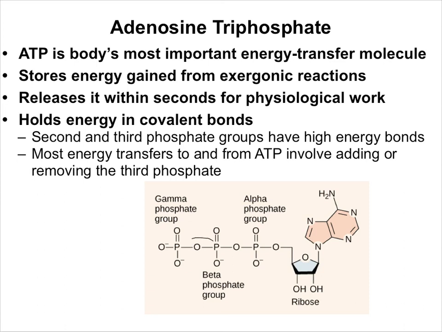This bond here, this beta-gamma phosphate bond, is very high energy. That means that you can store energy by putting the gamma phosphate on. And then that energy is locked up in that bond. And then if you break this bond, you release that energy. We'll get in a little bit into how that works when we talk about metabolism, but this is how your body reversibly stores energy in chemical form. It's very, very fast.